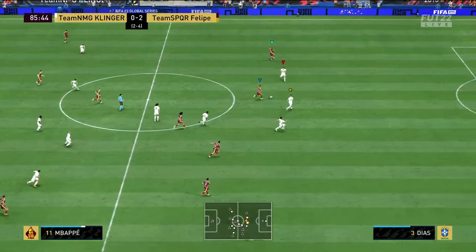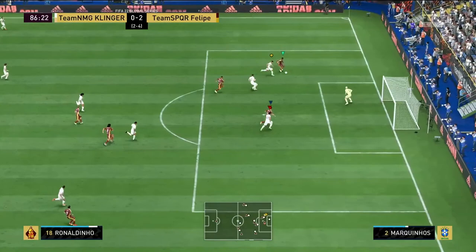Andreas Bruner, nicely done with the ball roll there, finds Mbappe. Look at the space. Look at the time for Ronaldinho to cut back inside to take even more seconds out of this game. Ronaldinho on his own. That is unbelievable composure again from Gambayo Lucas.